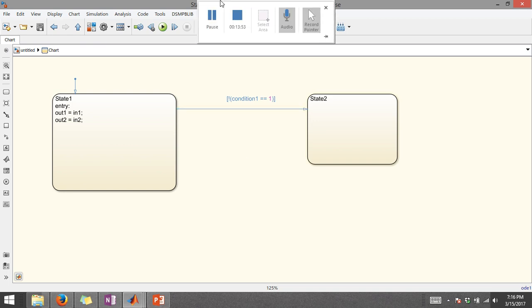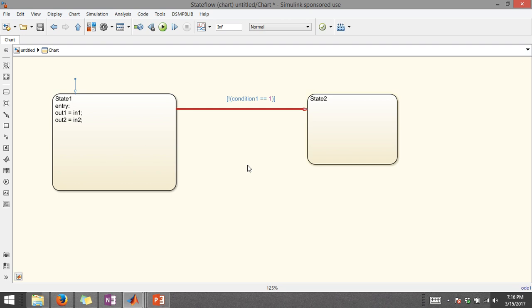That was a bigger tangent than I thought it was going to be. Oh, we're already 13 minutes in. So you can see, oh, object contains a syntax error. Maybe you're right, maybe you're right.